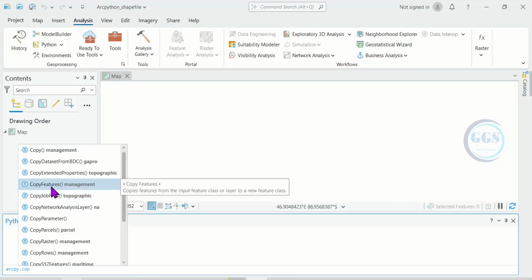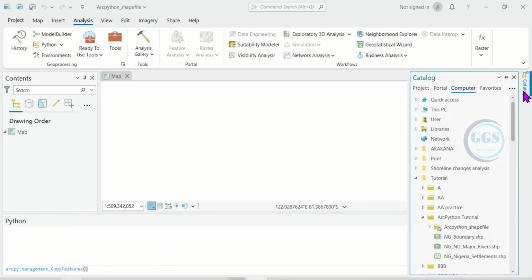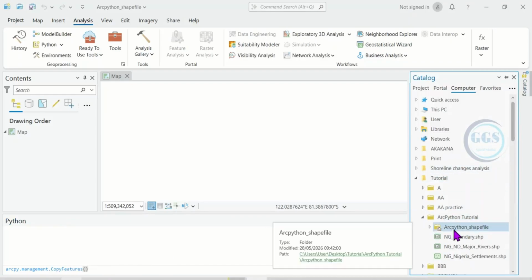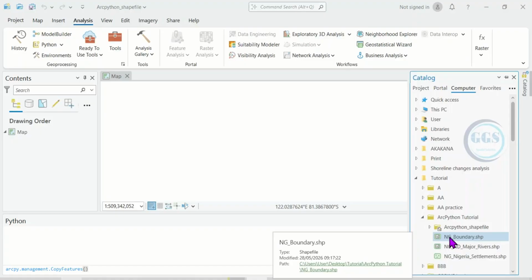Now the one we are interested in is this copy feature management. Click on it, it will automatically enter it here. Now what to do, come back to catalog.